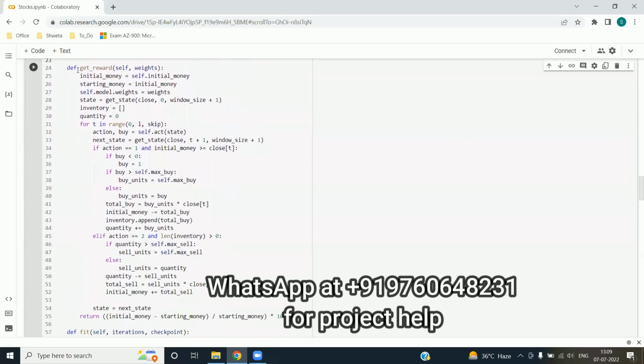We have created a function def get reward, which is using the initial parameters that we have defined by default, and we are using a for loop. We have created an empty list, inventory, first of all, and inside the for loop, we are comparing the value of the parameter, whether it is 0 or greater than the default values that we have considered, and we are doing the manipulation on the basis of that.